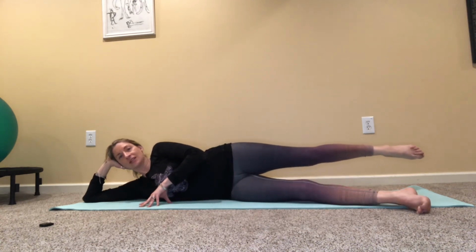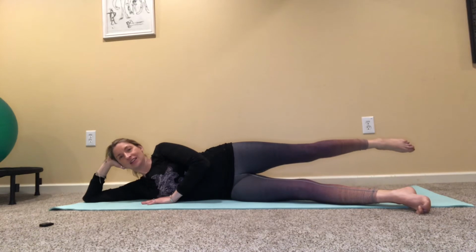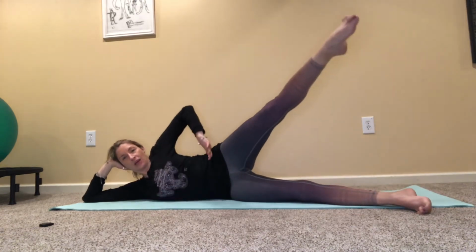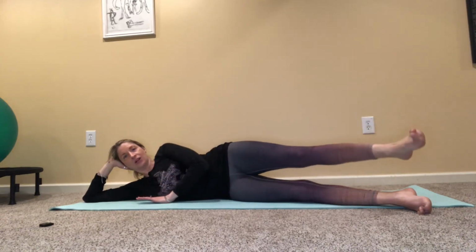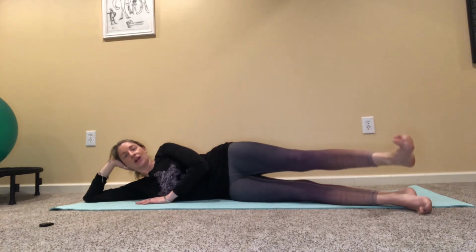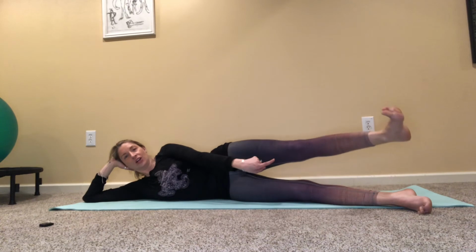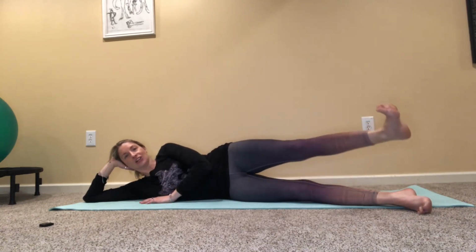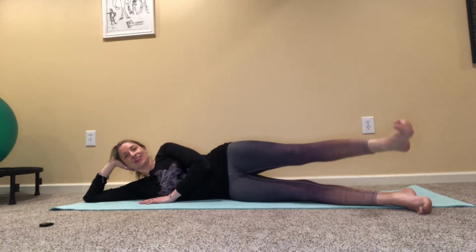Let's hold it. So get it back, but again, don't move the body. Just hold the point and come back. All right, lower lift. We're going to bring it up again, only to the point where my hip doesn't come up with me, and lower, lower, lower. It's a float. Imagining, or trying to, make that leg longer, longer, longer. Bring it up, and longer, longer, longer.